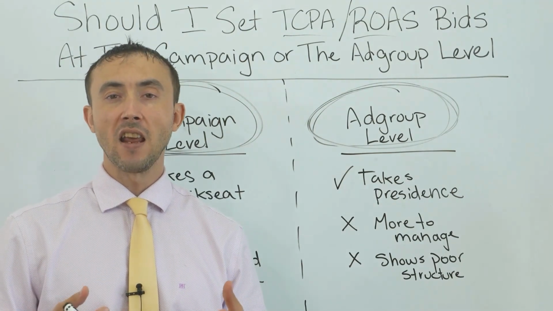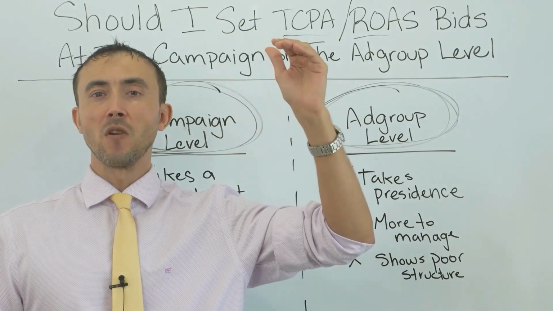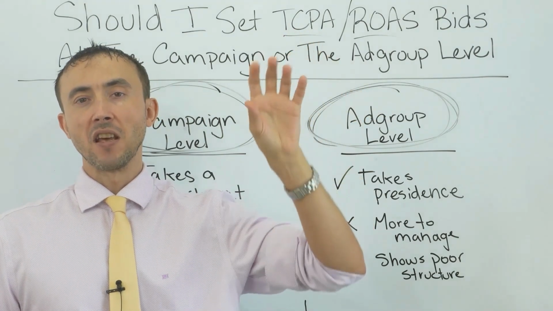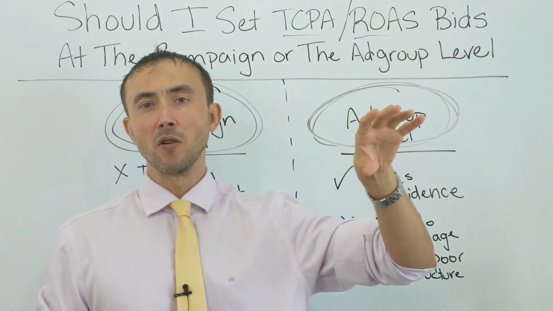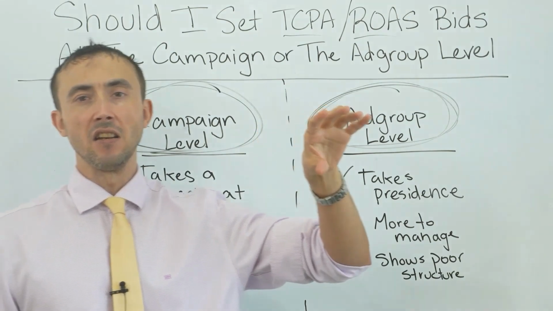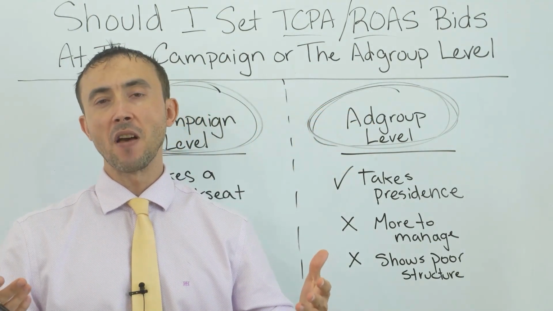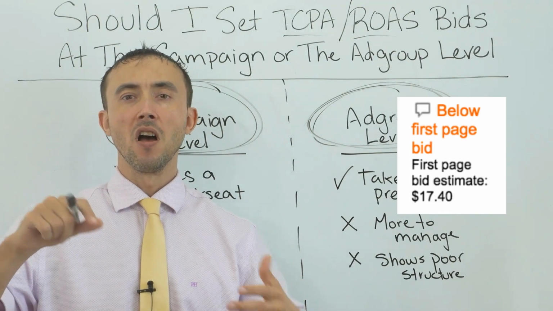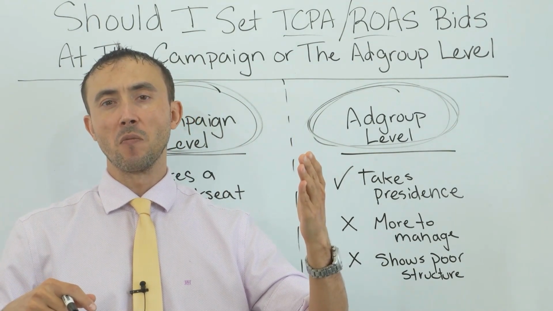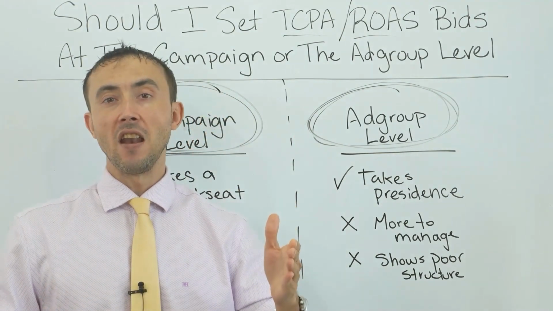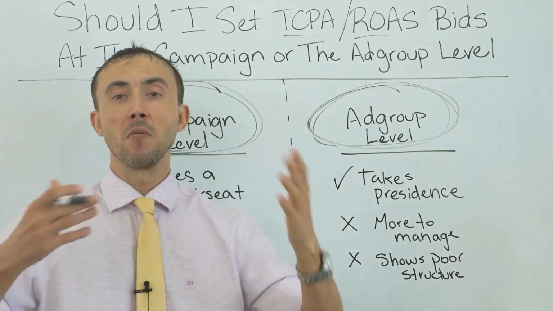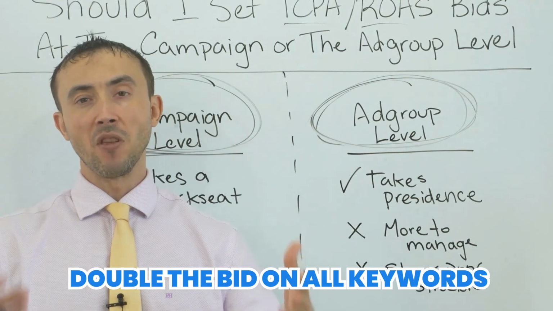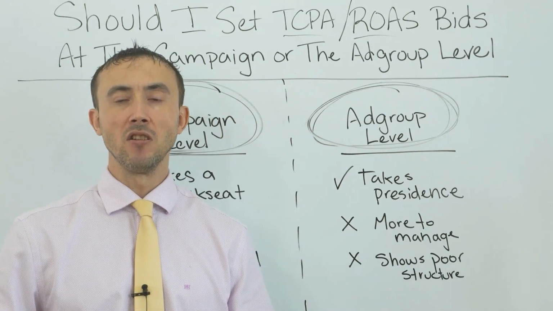What you do instead is you set that cost per conversion up high. I start on every campaign with manual bidding. I'm going to set up the manual bids to whatever Google Keyword Planner says I need. Start the campaign. If I've got keywords that are not going to show because the first page bid is too low, I'm going to up the bid to the recommended bid. Then I'm going to wait for impressions. If I don't have them, I'm going to double the keyword bid on all the keywords. If that doesn't do it, I'm going to double the keyword bid again until I start getting impressions.